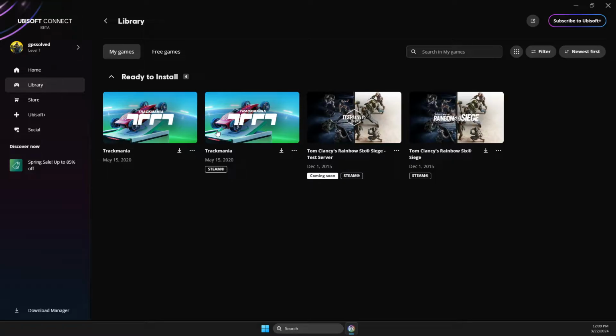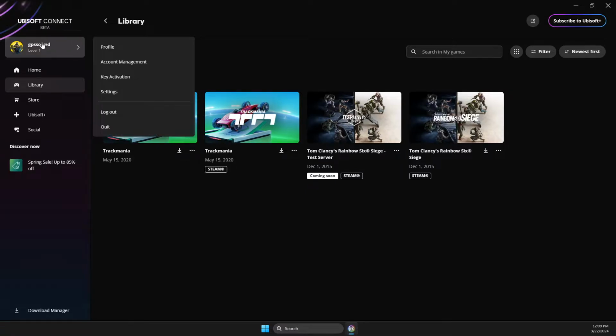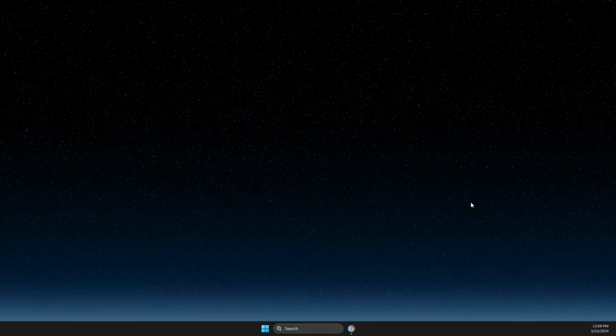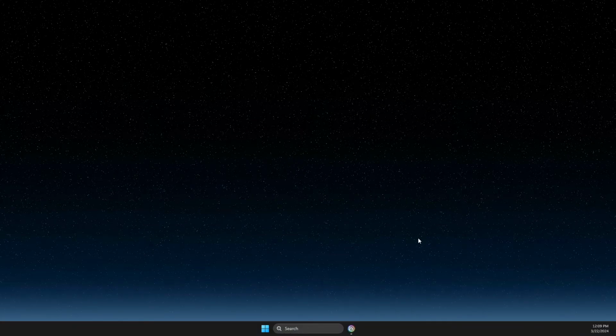what I suggest you do here, and what a lot of people suggest, is to log out from your account. Just press on Account, Log out, and then log in again. This way the game should be activated on Steam as well if your two accounts are connected, and then you need to look if the problem persists or not.